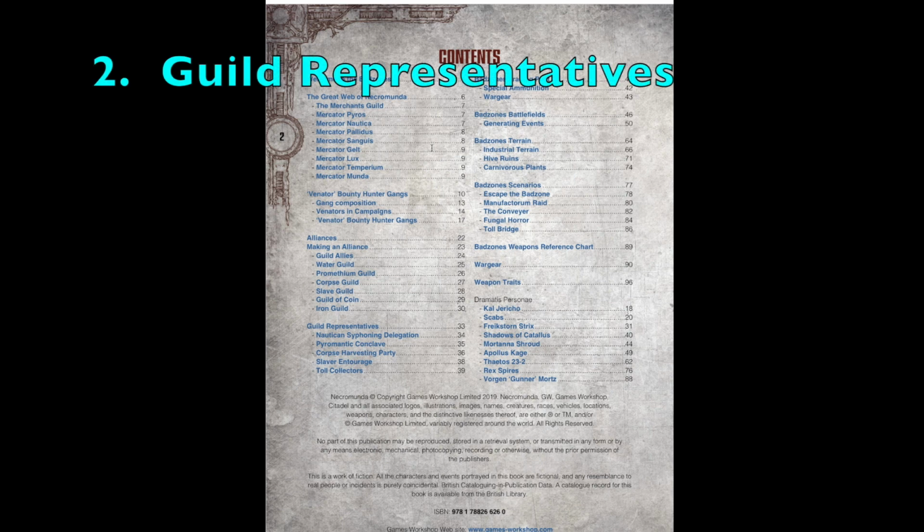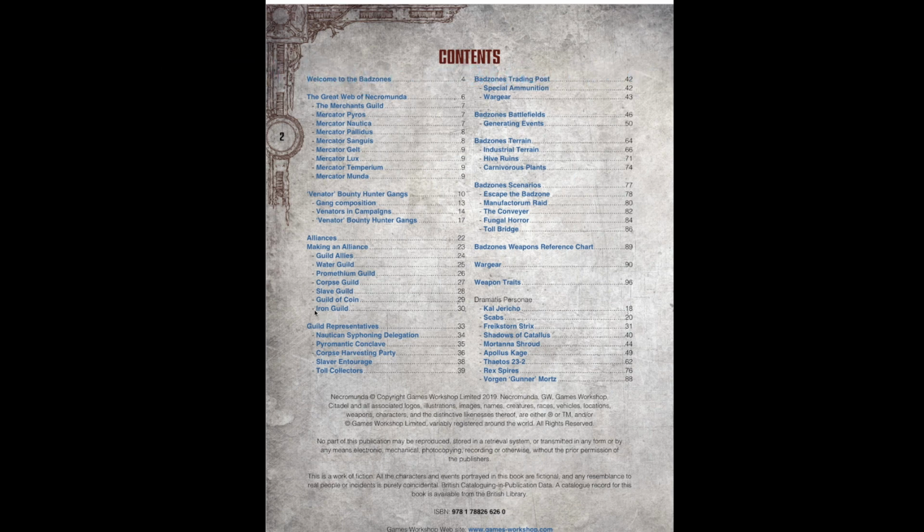Now, the second thing that this book also does a really good job on, and this relates back to the guilds, is the guild representatives. In the campaign mode of Necromunda, if you decide to use guilds in your campaign, one of the aspects that makes it kind of handy is that they actually send soldiers, mercenaries, bodyguards, employees from the different guilds to kind of help out your gang to establish dominance within your Underhive campaign and your Dominion campaign.